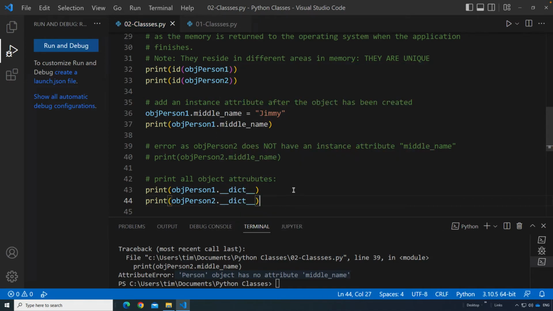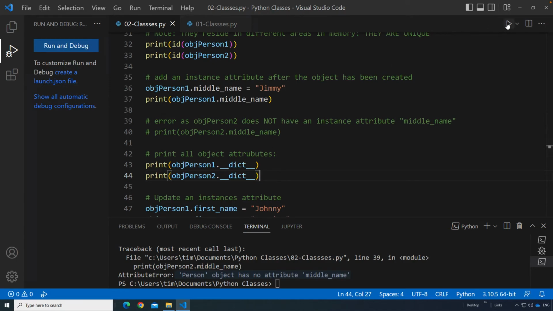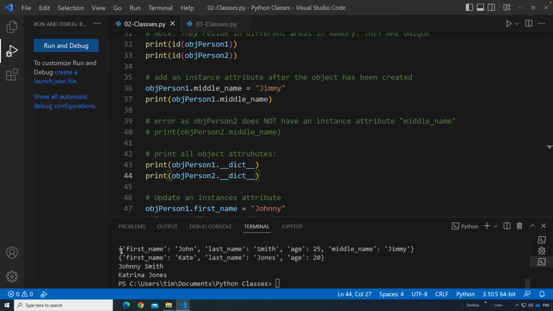If we run this, we will see all of our attributes and the values associated with them. We can see that middle name does not exist in obj person 2, but does exist in obj person 1 because we dynamically added it.